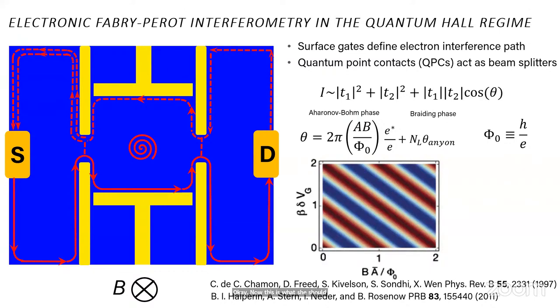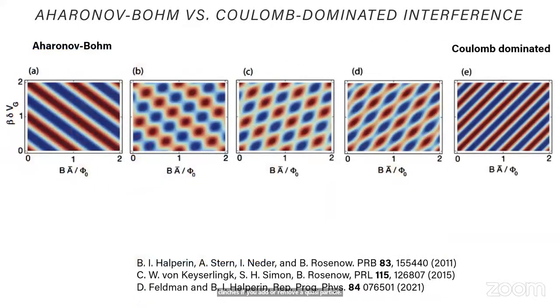Now, this is what you should expect with phase glitches if you add or remove a quasiparticle. But reality turns out to be a lot more complicated. What actually happens, these devices are not optical systems. They're not photons that don't interact. These are electrons and charges. And so there's a Coulomb potential between these excitations. And what I've been describing as an interferometer, I could call it something else, a quantum dot, where we know all the machinery of quantum dot physics.